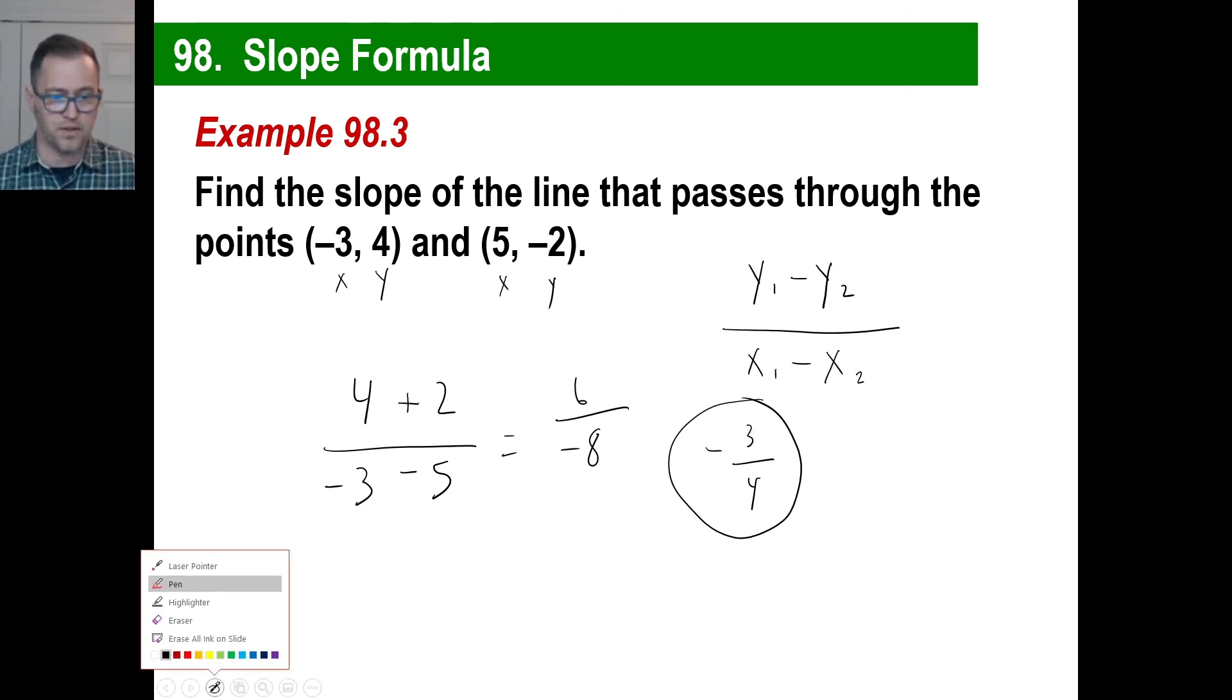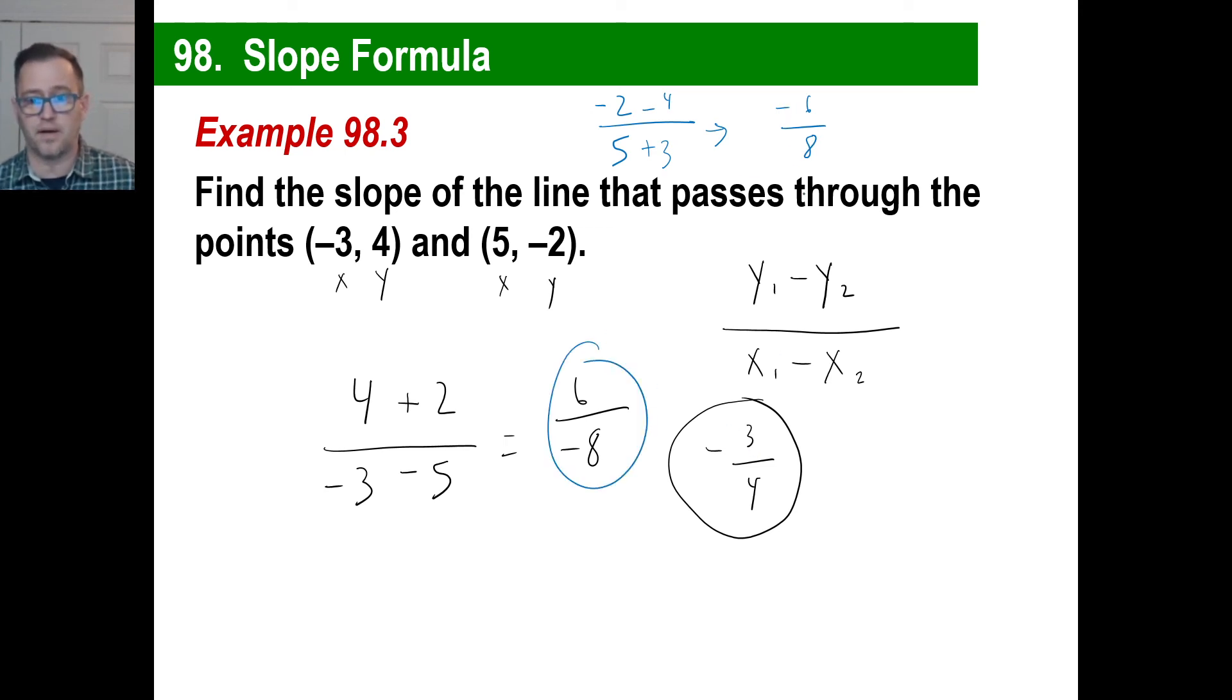Now let's just prove it doesn't matter which way you do it. Somebody else might say, oh, I took the negative 2, I started with that one. So we start with negative 2, and you subtract the other y. So negative 2 minus that y, that'd be negative 4. And since we started with negative 2, at the bottom we'll start subtracting with the 5. So we start with the 5, and 5 minus negative 3 is the same thing as 5 plus 3. So we have negative 6 over positive 8. Well, of course, that reduces to also 3 fourths, and the negative divided by a positive is also a negative. So we get the exact same thing. That's how you find slope. Subtract the y's, plop it over, subtracting the x's, reduce it if you need to, boom, you're done. So you don't have to graph points anymore and count from one to the other.